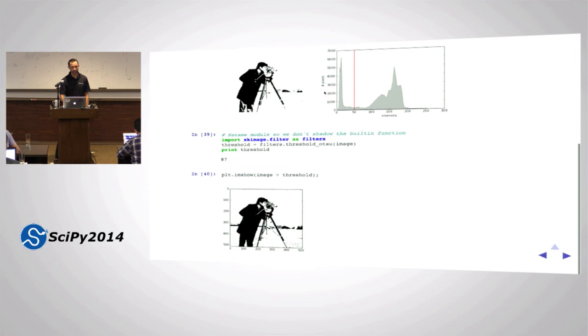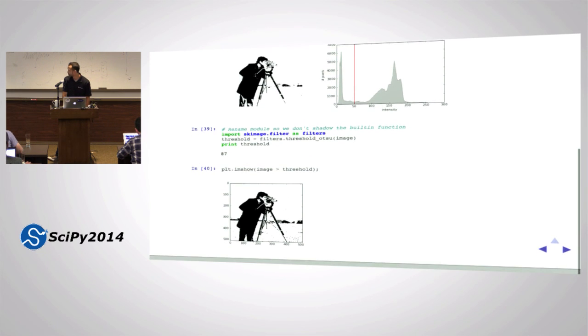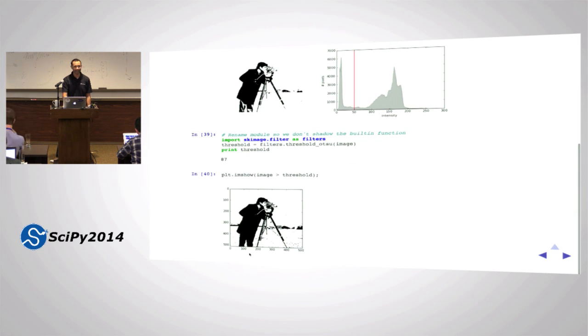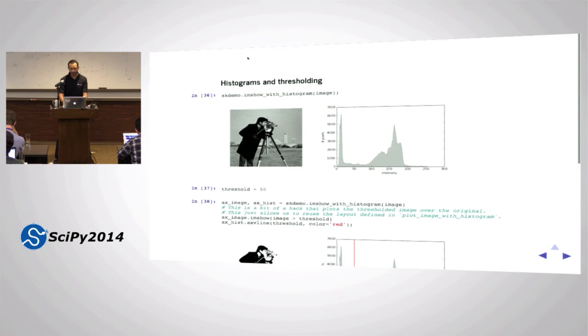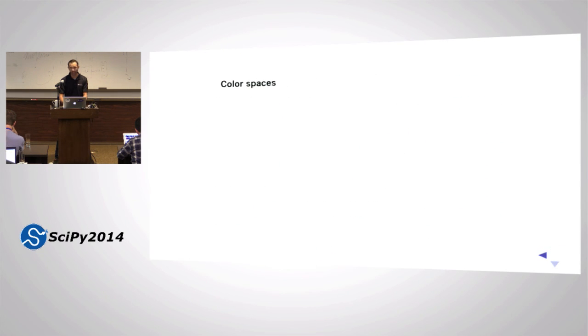If we plot that, you can see it actually does a little better job of figuring out the threshold. It gave us a threshold of 87. We guessed 50. And you can see that it resolves the pants on the man completely. Oh, sorry, this is a little low. I don't know why my screen isn't quite the same size as the projection screen. But the pants on the man are also captured with this thresholding parameter. All right, so before I move on to color spaces, let's take a break.